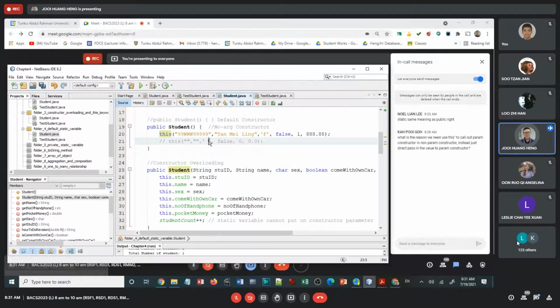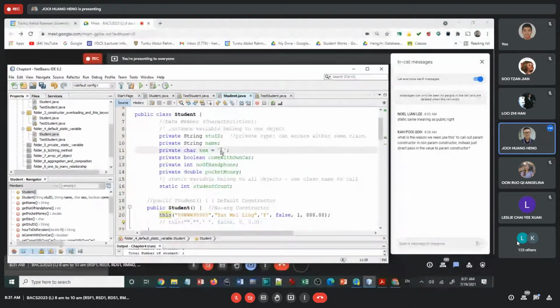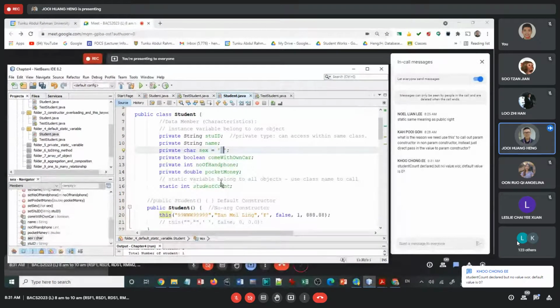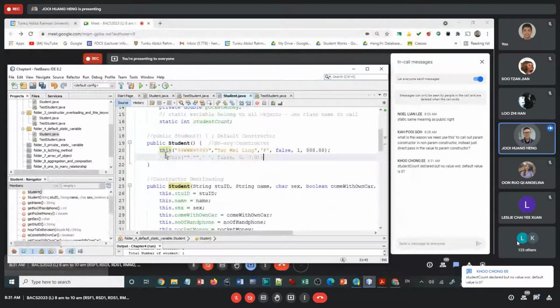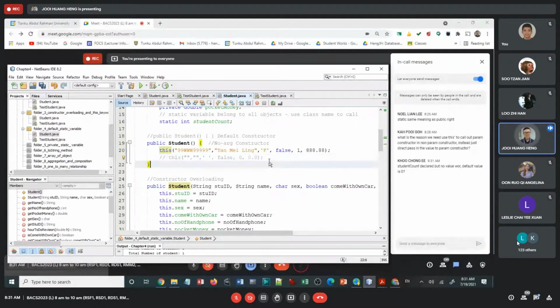This is one space, and that's the reason I put one space here, for the character. This is normal practice. We never straight away put some value there. We just refer to the original value.